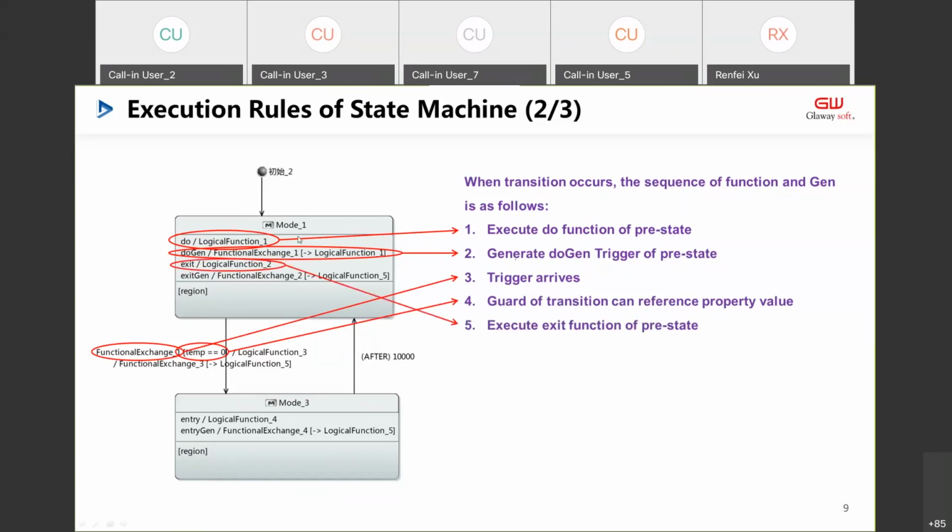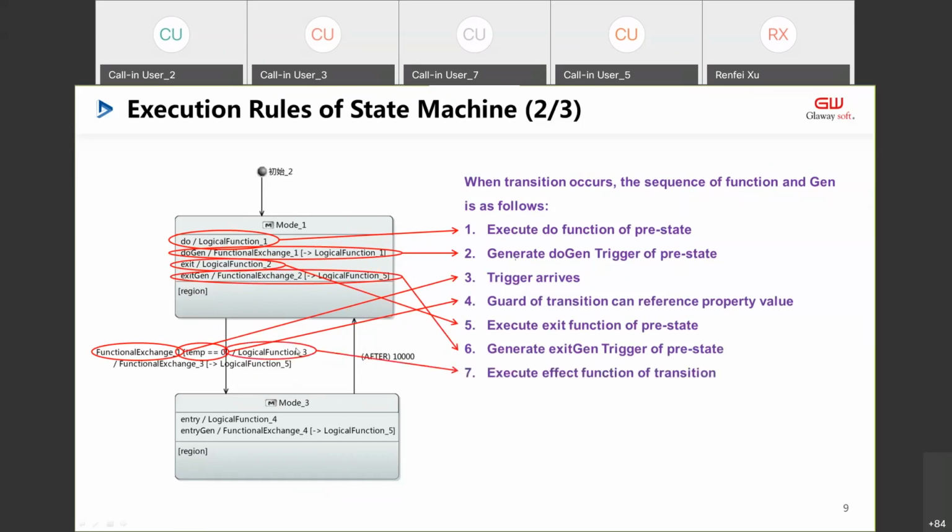Then we will exit the pre-state and execute the exit function of the pre-state. We will generate the exit gen triggers of the pre-state. Then we will execute the effect function of the transition and generate the effect gen trigger of the transition.